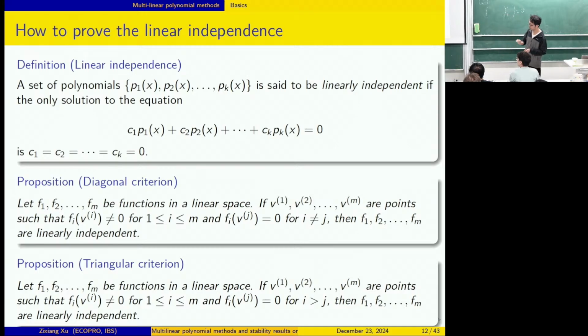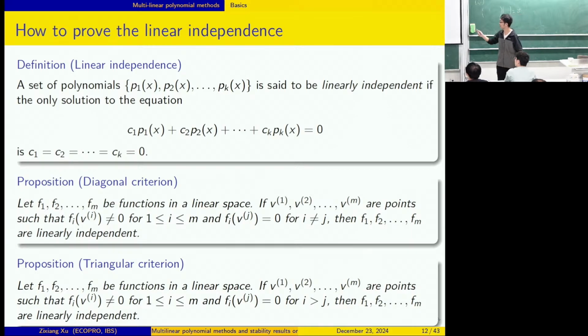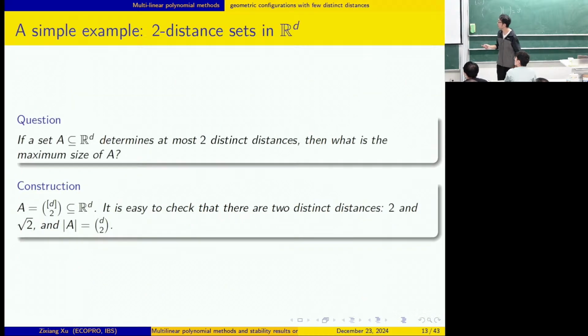But both of them are just some simple propositions. Suppose you have a deep understanding of linear algebra, then there are also various ways to show that the polynomials are linearly independent, beyond these two propositions. Okay, this is just some simple and quick ways. Basically, you can use just the definition to list the coefficient matrix. Okay. So let me show you an example.